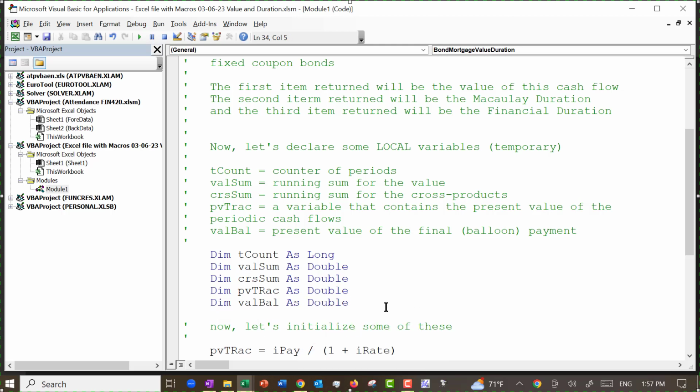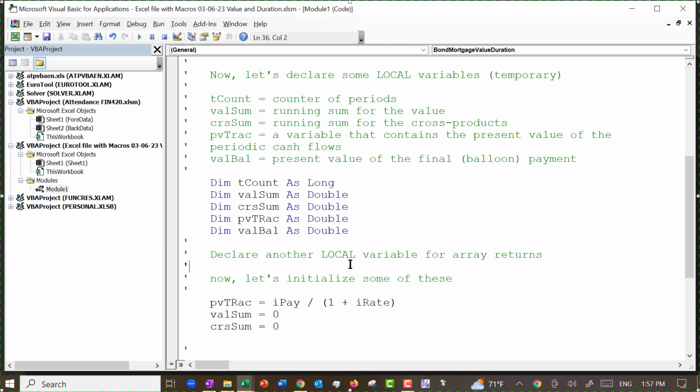And we're going to declare another local variable for array stuff, because all declarations have to be done before there are executable statements.